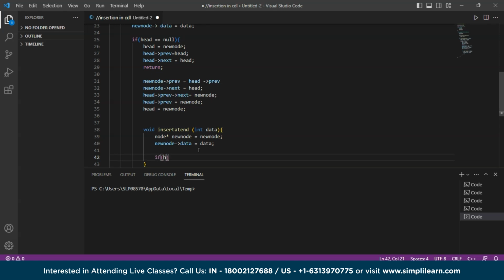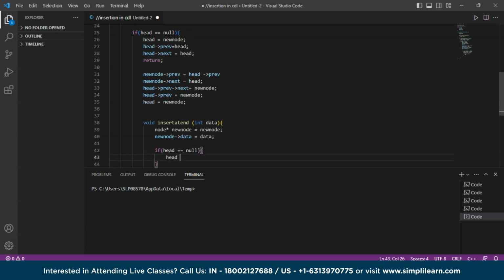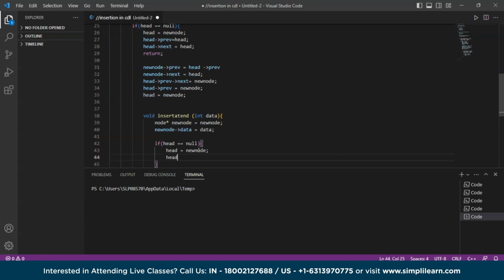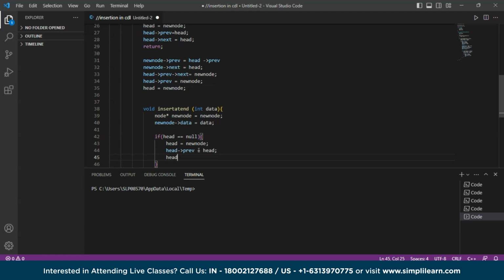So if head is equal to null, in that case head will become the new node. And head's previous pointer will point to the head node again. Similarly, head's next pointer will also become the head, since it is a circular linked list.